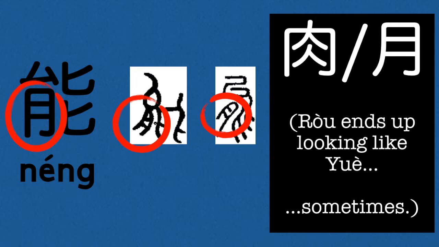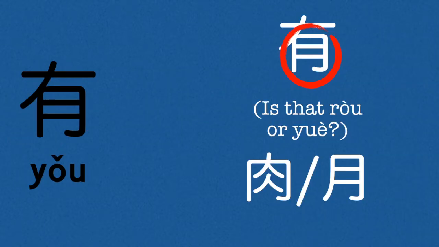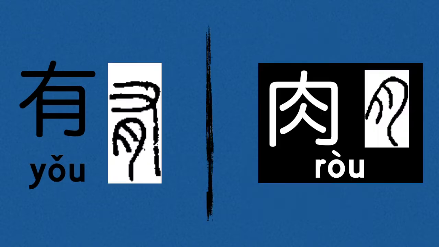Just this one example will probably remind you of the image of the moon in a number of the most common characters in the language. And if you now go back to take a second look at them, you'll discover that they're in fact depicting a piece of meat. As with most of the world's languages, the verb to have is one of the most commonly spoken words in Chinese, and the character really does depict a hand holding meat. Some textbooks will actually lie to you and encourage students to imagine that it's a hand reaching out to touch the moon. As romantic as that may seem, it isn't the real etymology of the character.